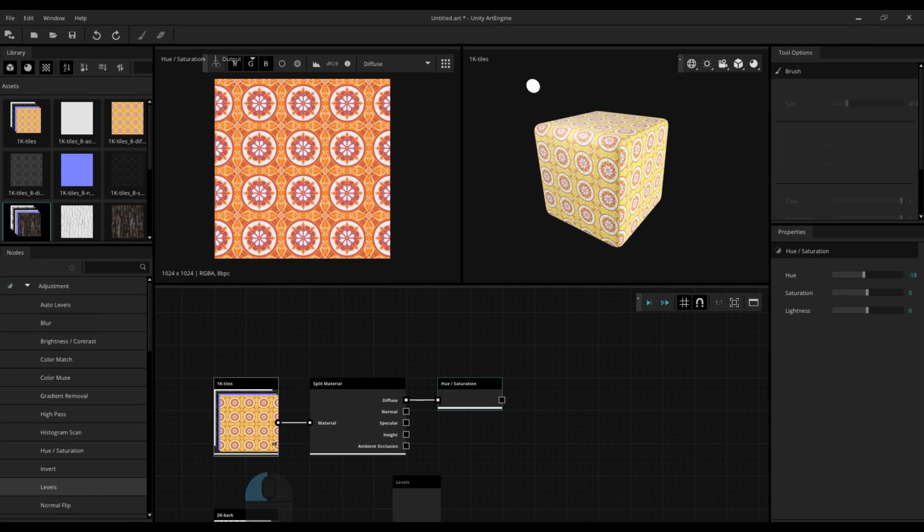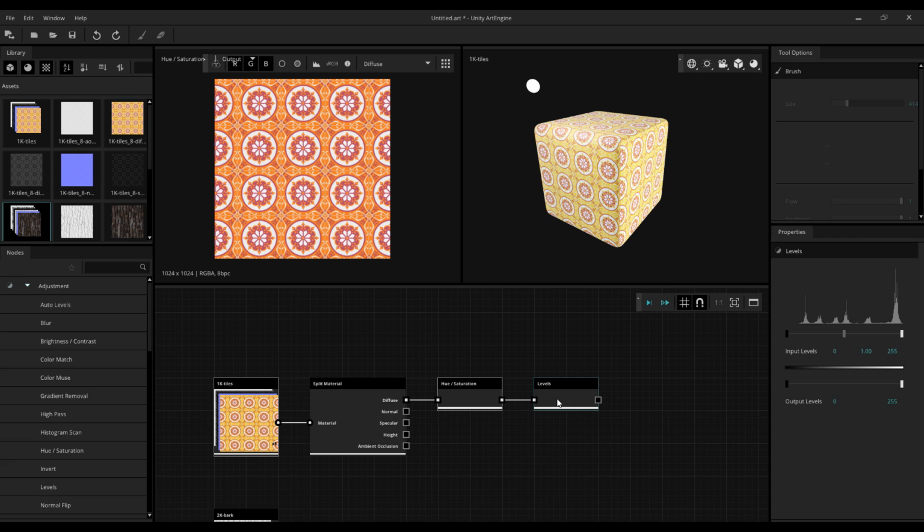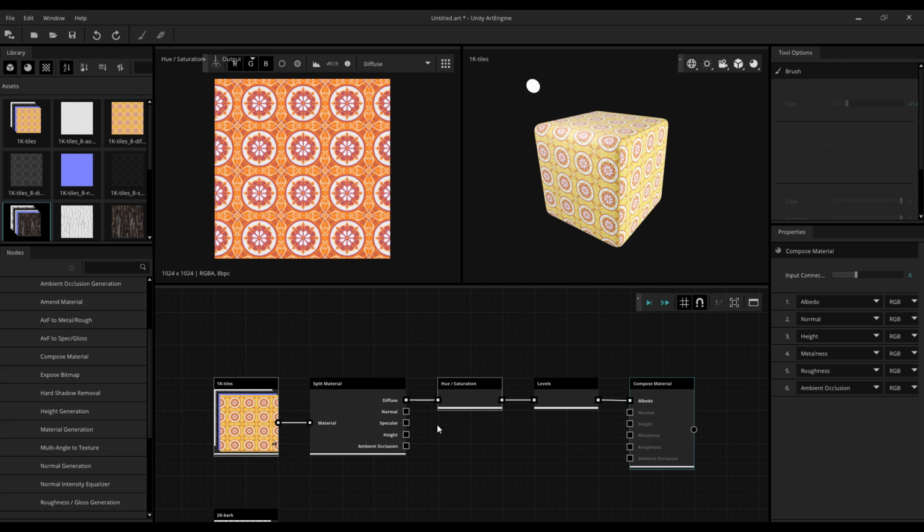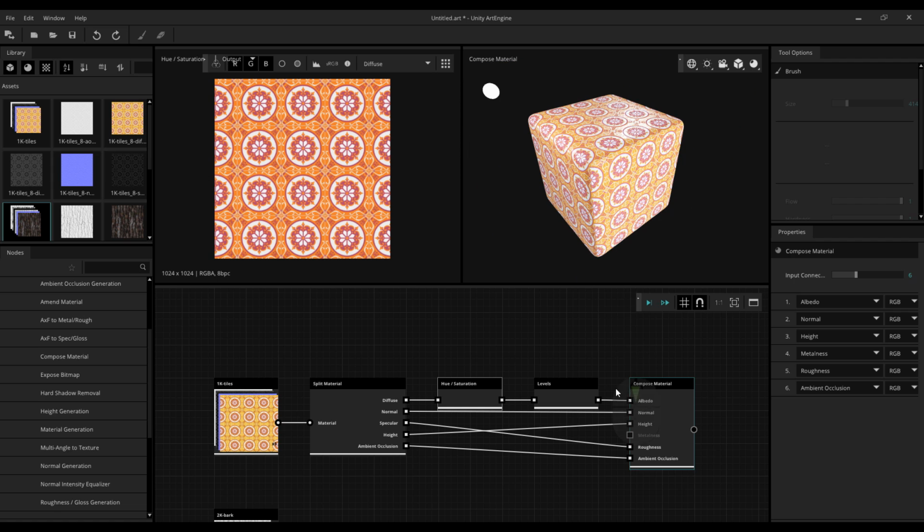You can also proceed to using things like levels, which you can actually drag all the way out, and also change the level of individual channels. And once you're done with this, you can proceed to regroup all of this together and make some material generation out of this. So right now I can come back and say I want to composite all these materials together, connect normal to where normal is, connect the specular, connect the height. Let's say we want to have the height happening directly there. We can also connect the specular over to the section and also choose to connect the ambient over to the ambient occlusion. So once we get this going, we can right click, drag and drop, and then we can start making our own material.